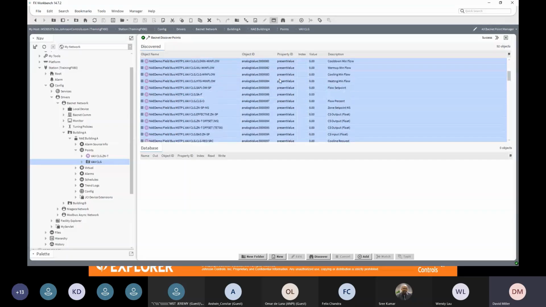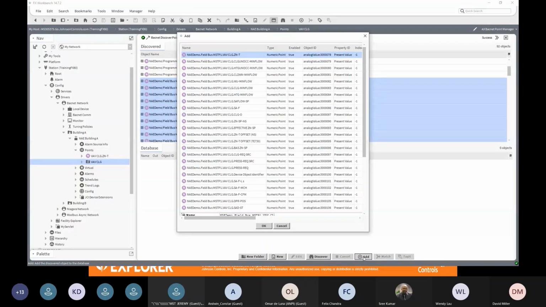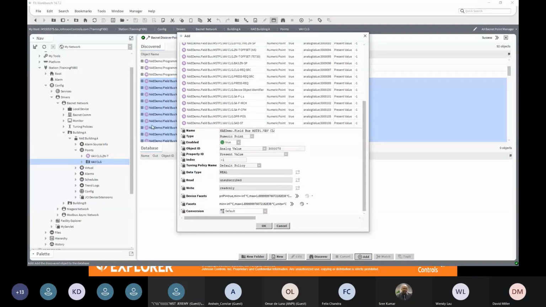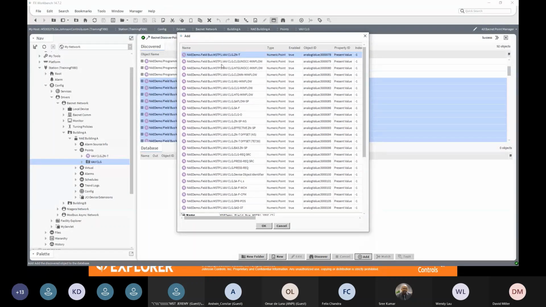Okay, so I've marked all of those points. I can add them. And they're listed there as a big list. And they'll all come in with all of these long names involved.